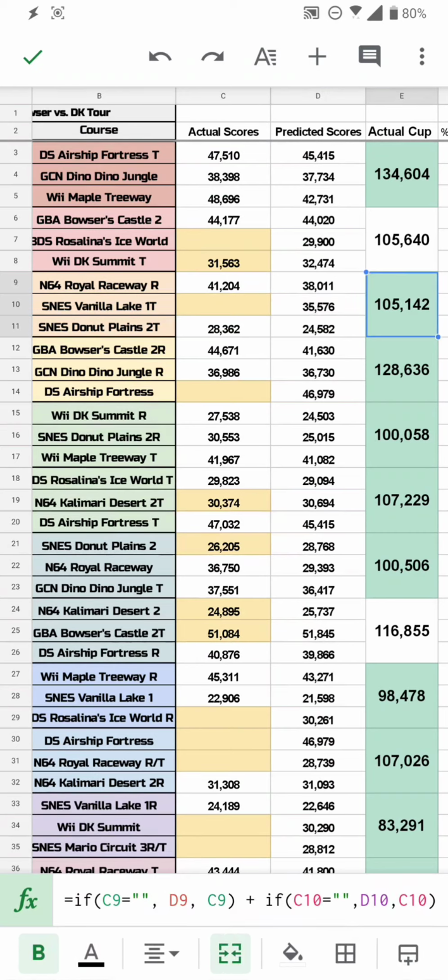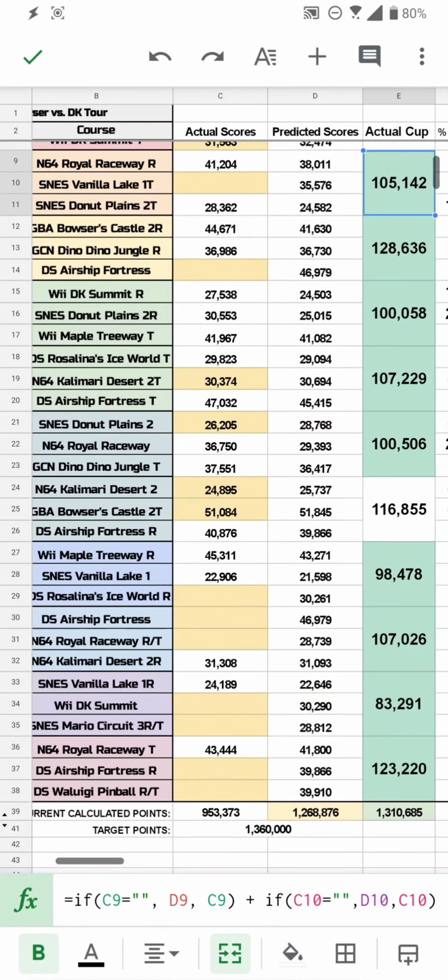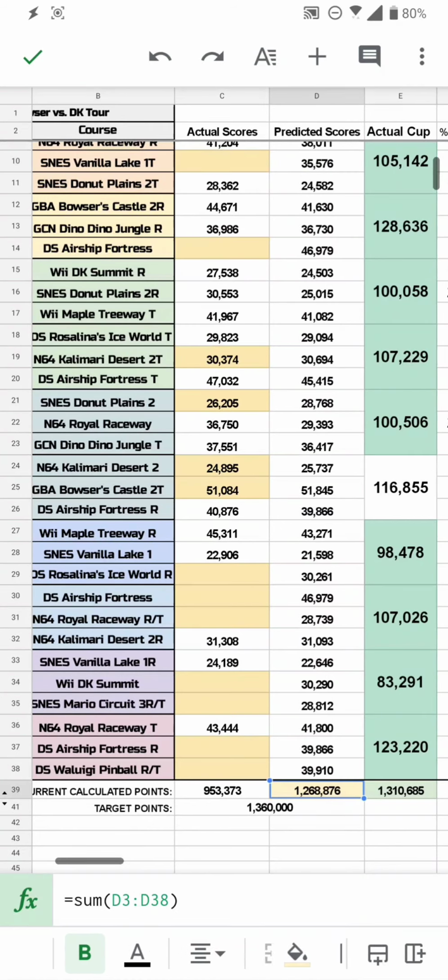So this is going to give me an idea of, all right, I'm taking into account the races that I already have raced, and I also want to get an idea of using the predicted scores of races that I haven't raced, where am I going to fall out? So when we do that for the whole tour, coming down here, you can see that for the predicted scores, I predicted getting the 1,260,000, about 9,000.